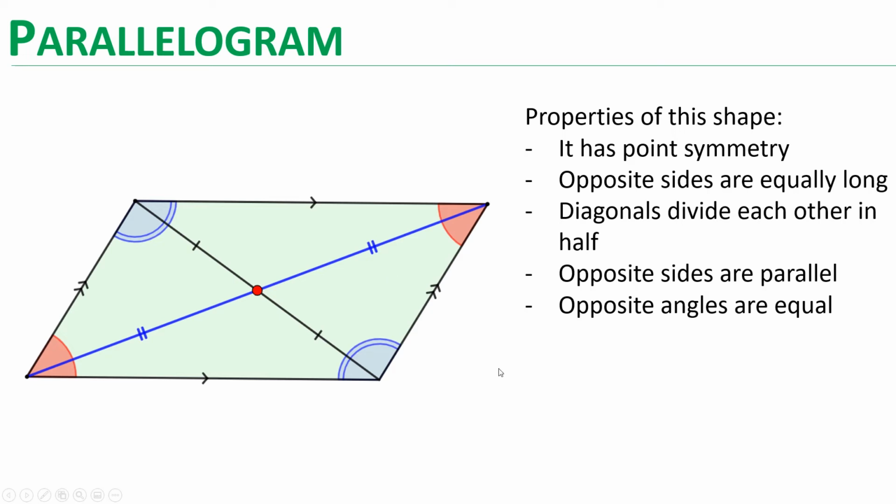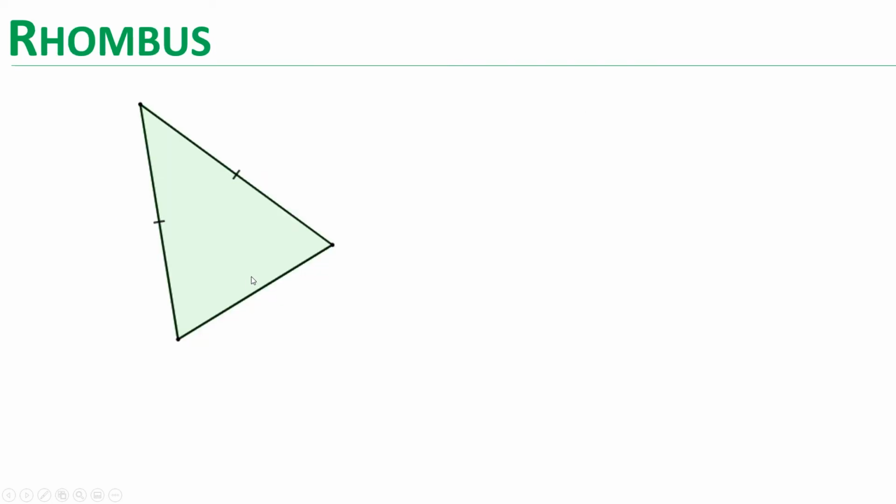So we get a parallelogram if we rotate any triangle around the midpoint of one of its sides, like we just saw. What if we take a special triangle? So we take an isosceles triangle with 2 sides equal, and we draw the median from the vertex angle, from the vertex angle to the midpoint of the base. And this is a special case because now the median is perpendicular to the base. The isosceles triangle, because it has 2 equal sides, has line symmetry, and this red line here is the axis of symmetry.